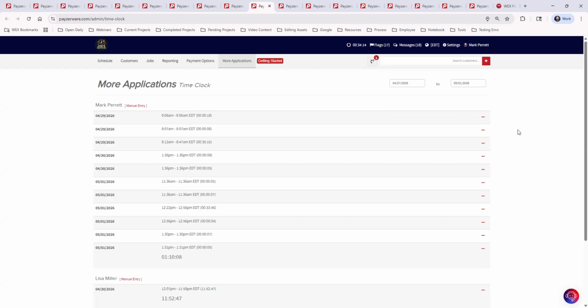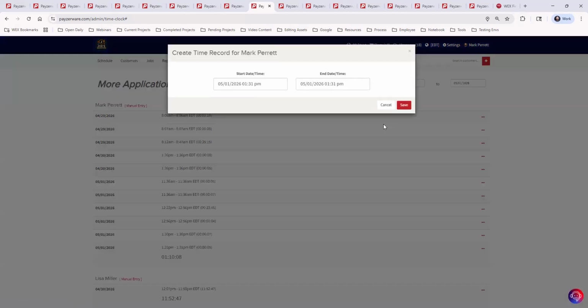If you need to make an edit to this, you can click the three red dots and hit edit. You can also remove a time clock entry if you need to delete one of these. And let's say someone forgot to clock in and out for the day, you can just manually enter and select those times as well.